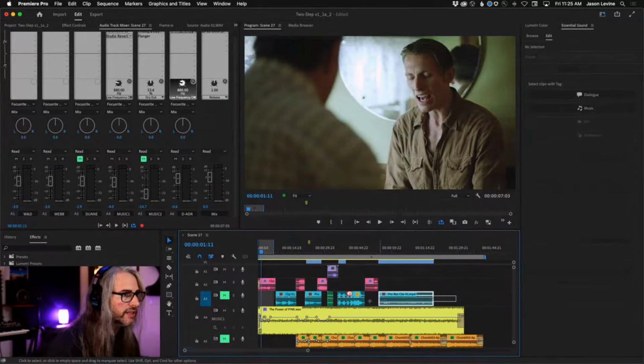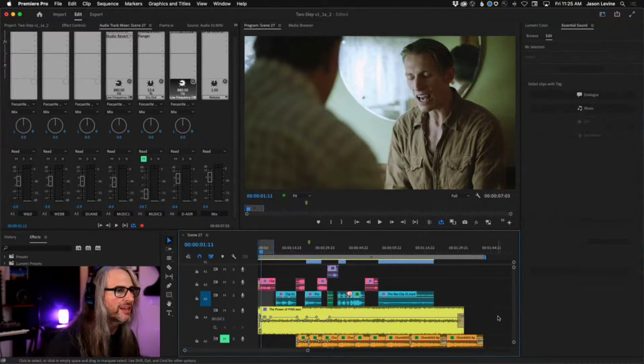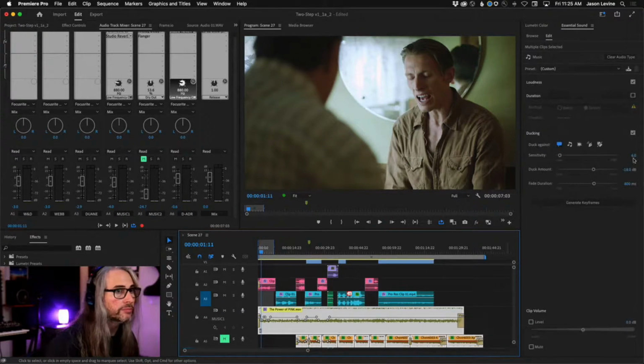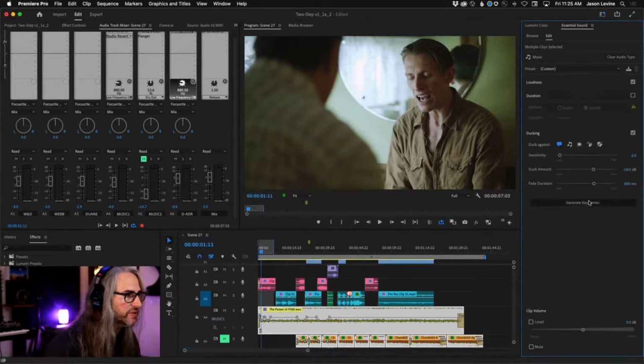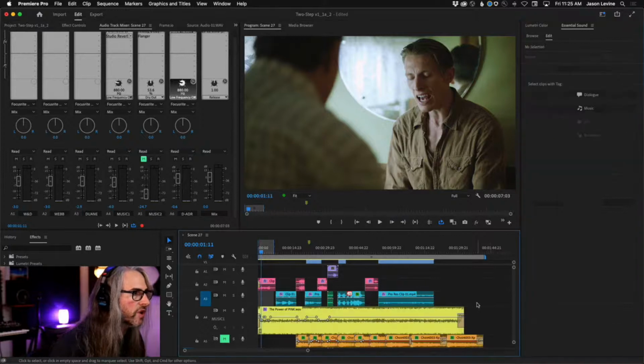I'm going to very quickly select our other friend's dialogue here, tag it as dialogue, turn on dynamics. I'm going to give him about the same level. He was a little bit louder, so I'm going to give him about 5.8. All right. Then I'm going to come back to the music here, and let's regenerate keyframes. Okay. So that it's now ducking against him as well. Let's hope it's doing that. There we go. Okay. All right.